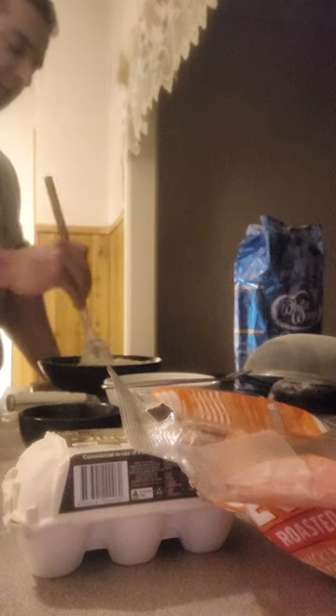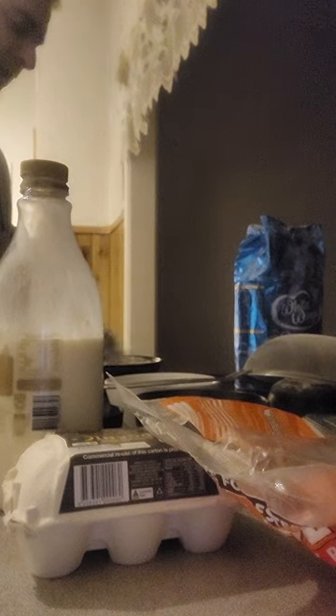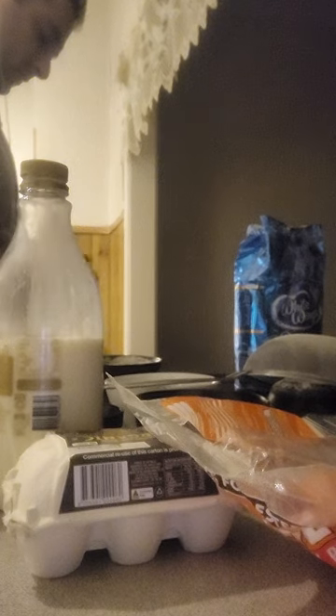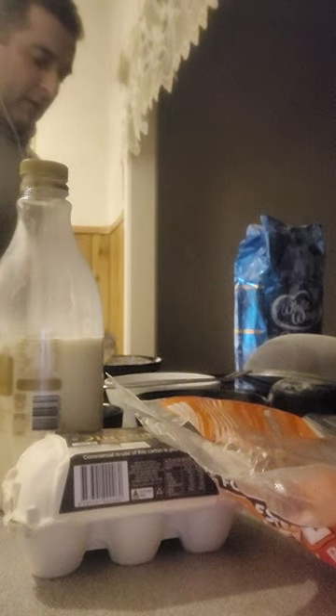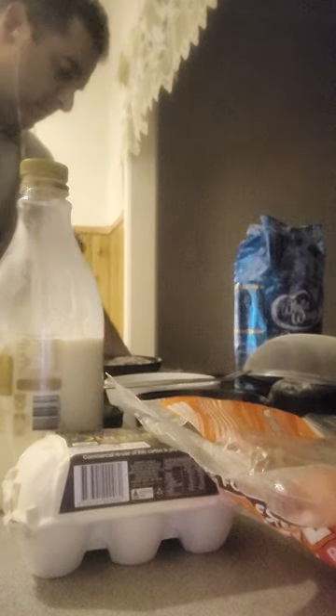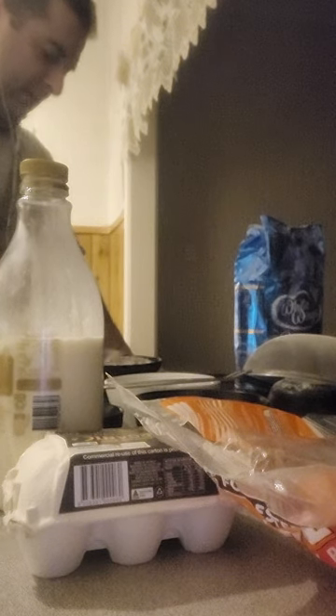You can use low fat milk, full cream milk, special milk, almond milk - whatever you like. I like to use full cream milk. At this point you just want to water it down until it gets to the right pancake consistency. Just before it becomes fully consistent, I'm going to introduce an egg into it to bind it. I don't want to introduce the egg when it's already the right consistency. It's now becoming pancake-y.